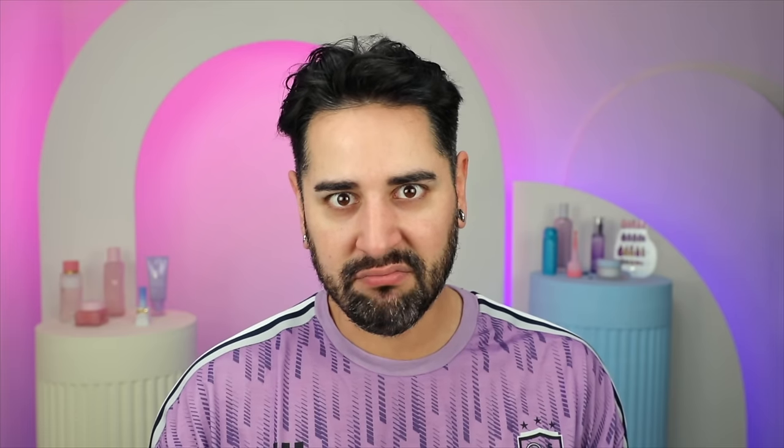Unsurprisingly, the media were extremely rough on Linda Evangelista. Whenever they saw her in public, they photographed her and talked about how unrecognizable this supermodel icon was — in a roundabout way, often just calling her fat and ugly. People would pick pictures of her after the CoolSculpting incident next to pictures of her in her 20s walking on a catwalk — this really unfair before and after. It must have been really tough and mentally destroying.